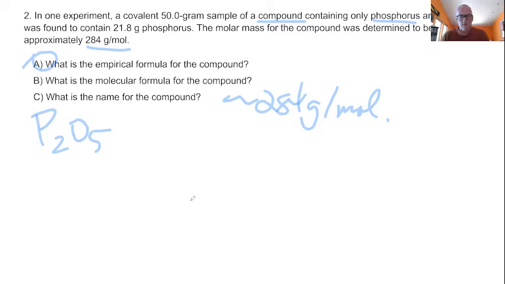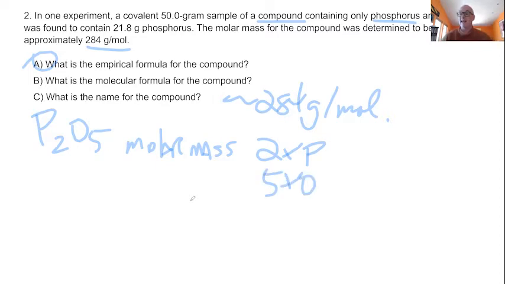You would find the molar mass of P2O5 and then divide the mass for the compound by that. Yes, exactly. So basically, if it was P2O5, what would be the molar mass of that? So we figure it out. So the molar mass of this is the mass of 2 moles of phosphorus. So 2 times phosphorus and 5 times oxygen. And again, we're dealing with atoms here. We're not dealing with molecules.